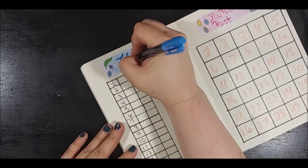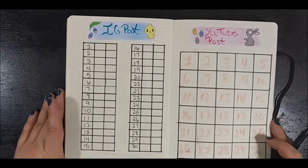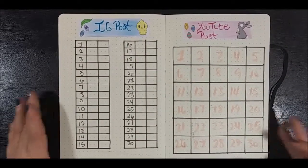Oh yeah. Alright, back in frame, I hope.